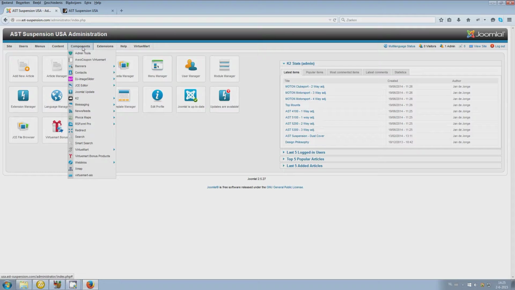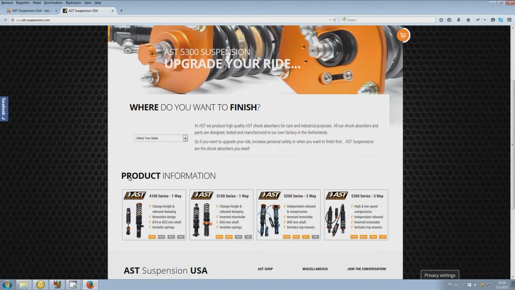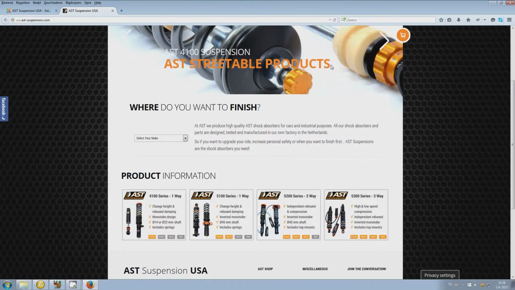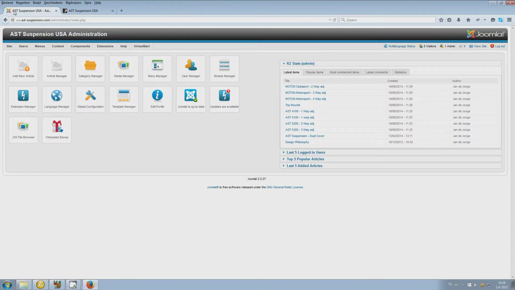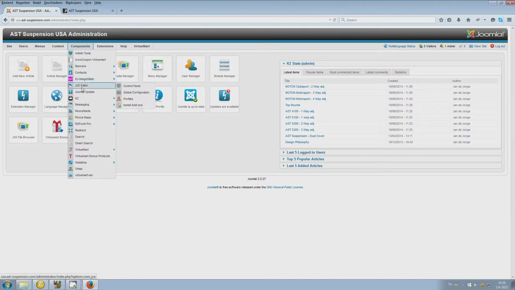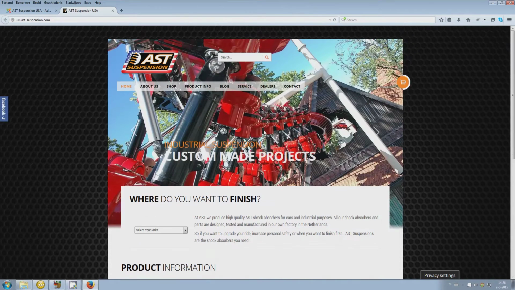The components you can find here. There are just a couple of components that are used in the site, so that's easy for you to know them. That is the DJ image slider, this one. It's product information, this tool. If you put in more images, it just spins around at the same pace as the slideshow does. We got the RS Form Pro, that's used for the forms, for instance the service form.